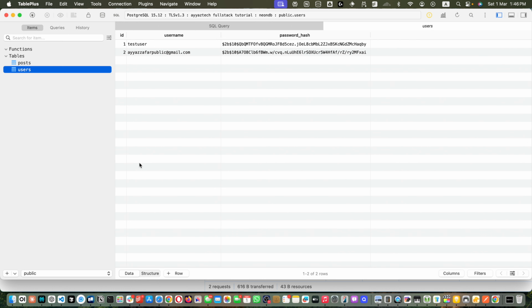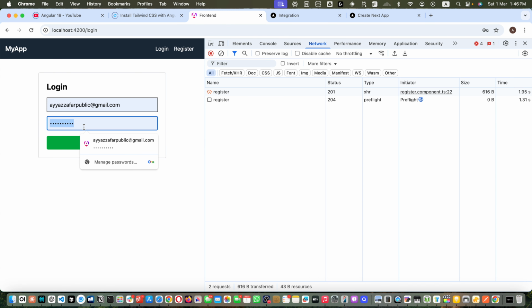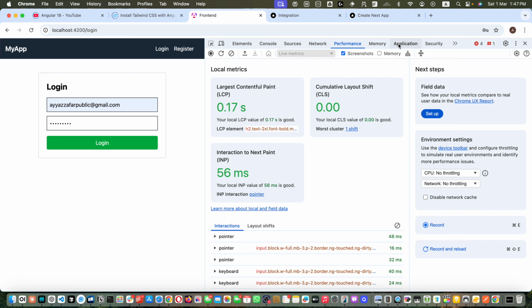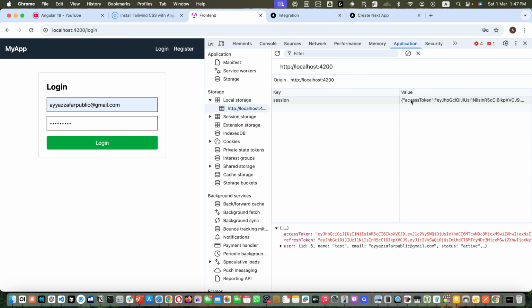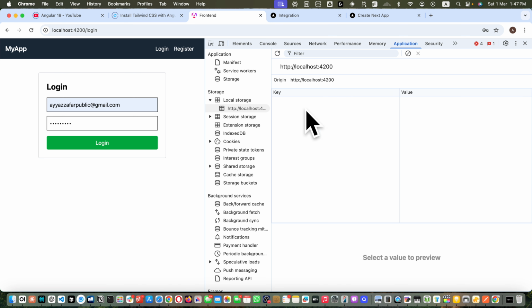And now it's time to test the user login flow. So here we need to enter the credentials. If you submit, the Next.js backend verifies and returns the token, the object with token, and Angular receives this, saves the token in the local storage and navigates to the dashboard. So let me quickly show you in the application. Here this is a token from another session. I will just delete it. Okay, so currently there is nothing in our local storage. It is empty. For your case it would be empty.